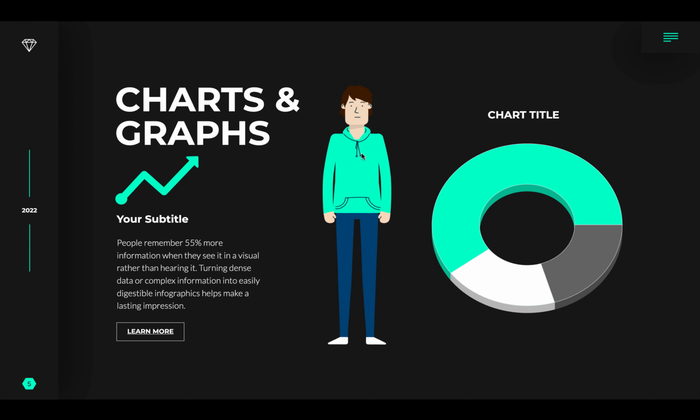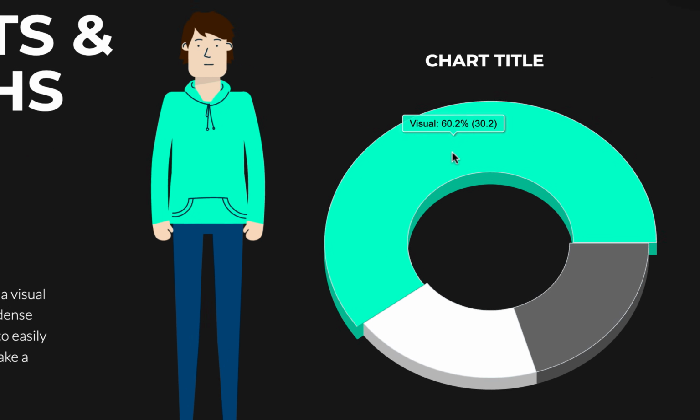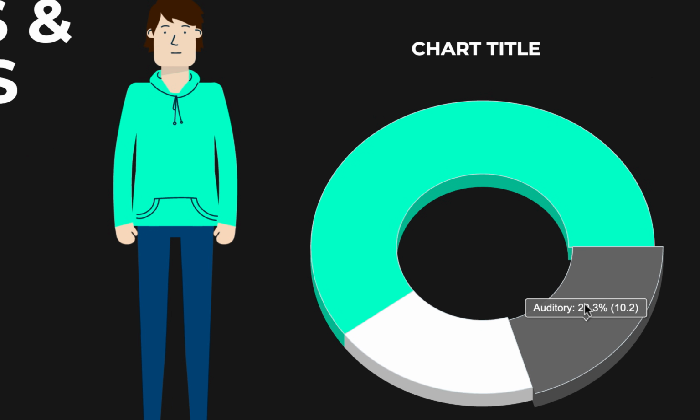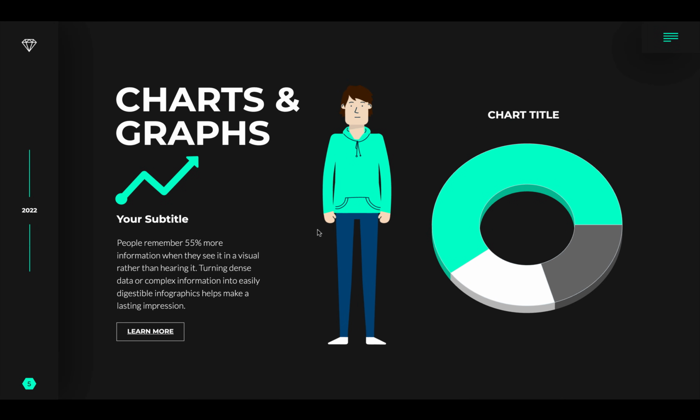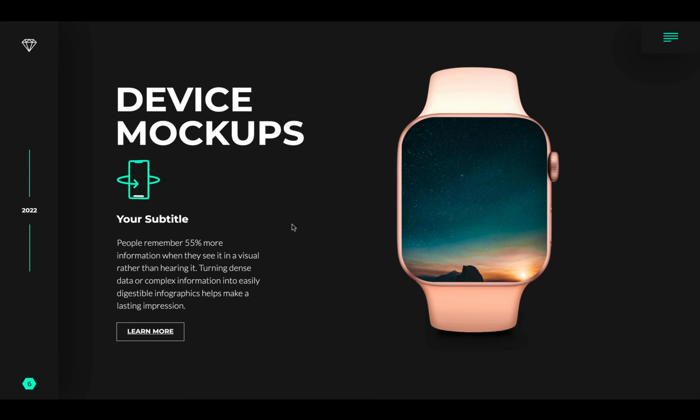As you can see, everything is customizable as I'm using the light blue-green color. And what's awesome is that you can move your mouse over this chart and you will get the data labels. So that's the next level interactivity. And now let's enjoy this awesome slide with a device mockup. What's awesome about this mockup is that despite the fact that you can easily change the photo inside, we have this mouse over animation. As you can see, the animation starts only when we move our mouse over the watch. That's a really awesome feature by Visme, mouse over animations.